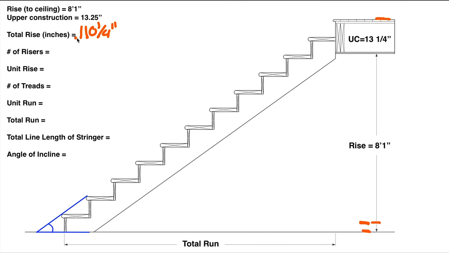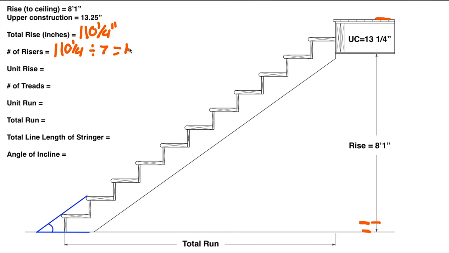We want everything in inches because all of our units and everything are all going to end up being in inches. So we have 110 1/4, and in order to figure out the number of risers, we'll take 110 1/4 and divide it by our magic number, which is 7. So 7 is our rough estimate here. You could use 7 1/4, 7 3/8, 7 1/2. It's basically what you're aiming for a rise. We know that between 7 and 8 is a comfortable rise. So we're going to pick 7 here just to get a ballpark.